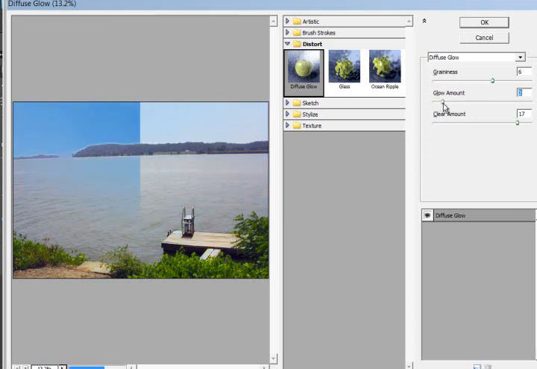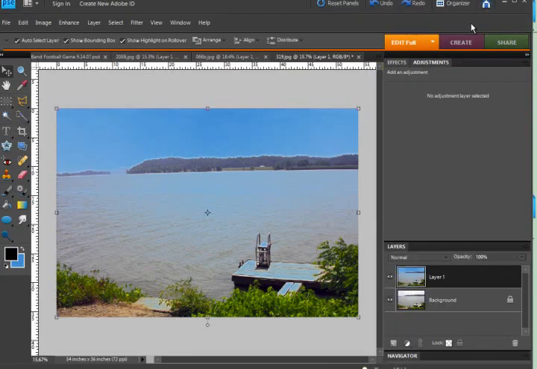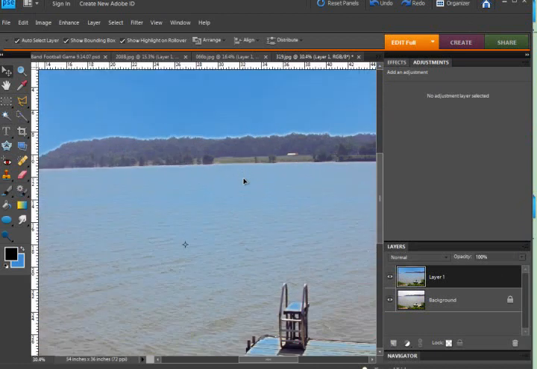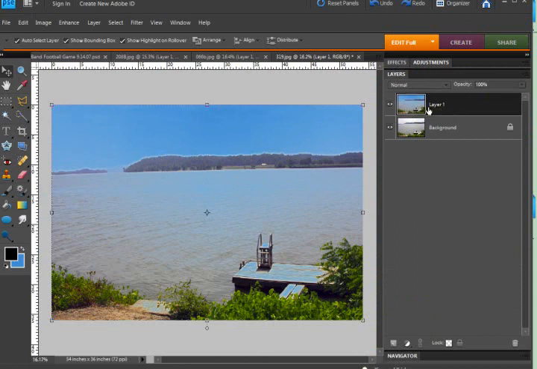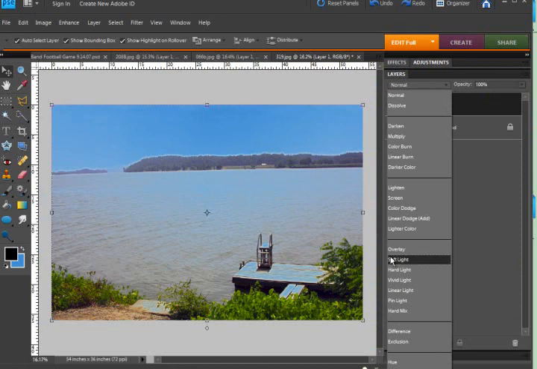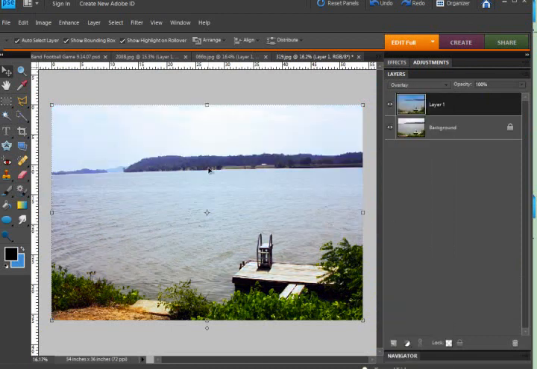A little bit more. And I don't like the graininess. Okay, so you can see it's affected the dock too. I'll click OK. Now that's not a very good image at all. So this is a case where those blending modes will need to be utilized to make this even better. And as soon as I hit overlay, you can see the difference that it makes. Before and after. It really makes the scene go pow now.